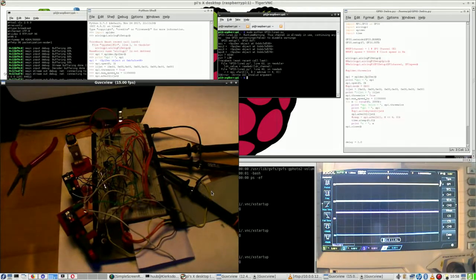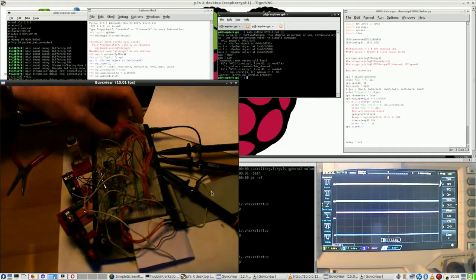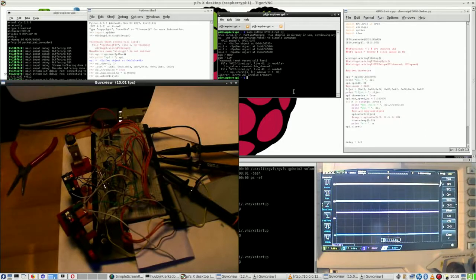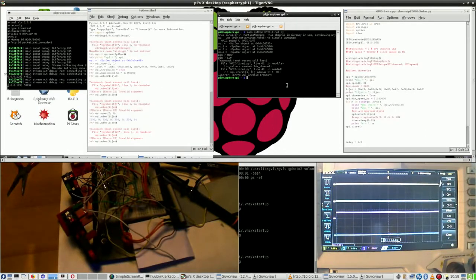Alright, those are reconnected, and let's now see if things work out. I expect not, but who knows.